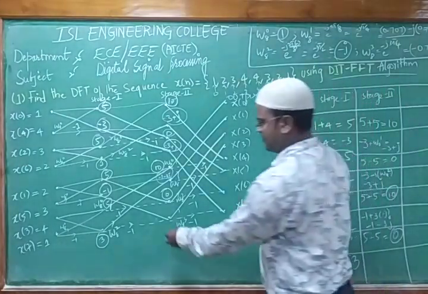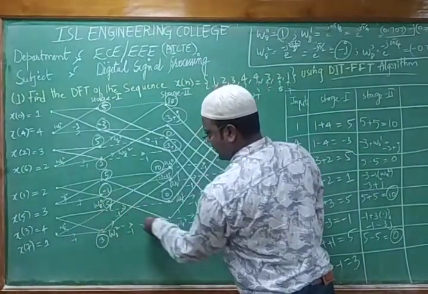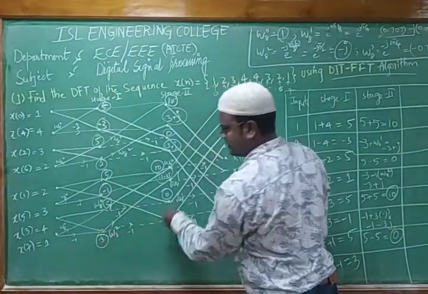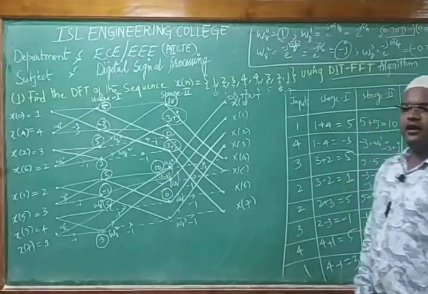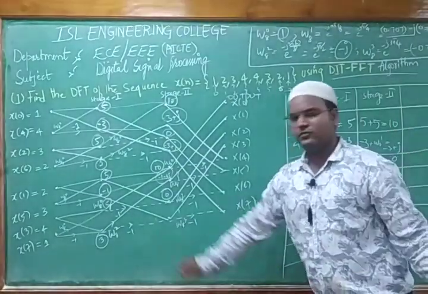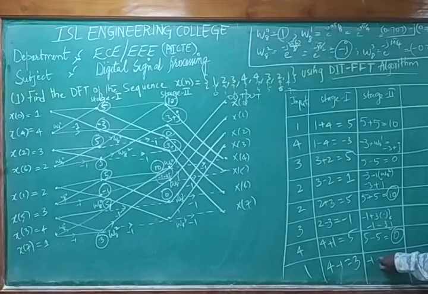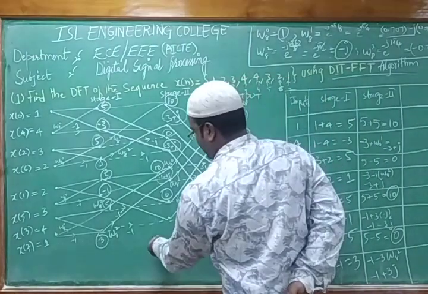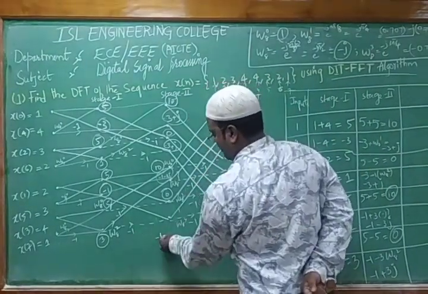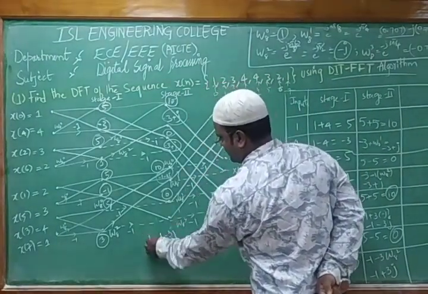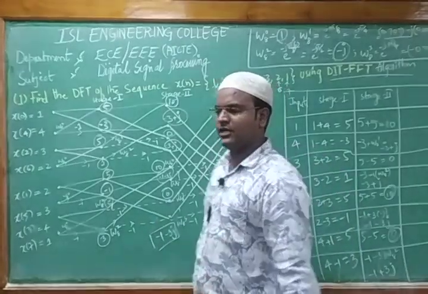Likewise, last input. For the second stage, what is it? The incoming value is minus 1, and the other is minus 3. So minus 1 and minus 3 with omega 8 of 2. So minus 1 minus 1 minus 3 omega 8 of 2. That is nothing but minus j. So minus 1, minus of minus will become plus. So we wrote all those values. So what is the answer we got? Minus 1, this minus of 3j. That is for the next stage 2 analysis.